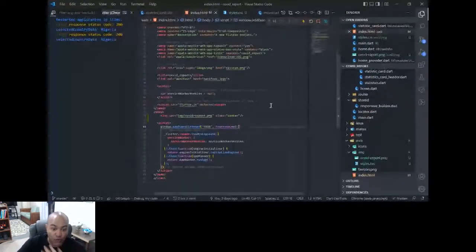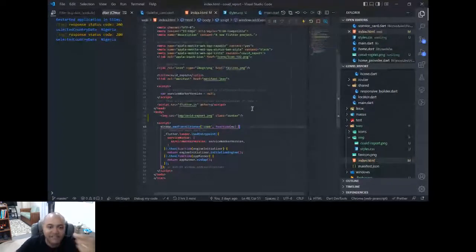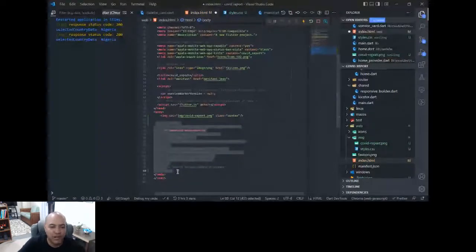What you can do right now, just so that we can test the web application, do this real quick. You see the script code below, the script that actually loads your Flutter web application. Can you comment it out? Grab the whole script block and comment it out. Perfect. You already have the image being loaded. You're centering it, right?